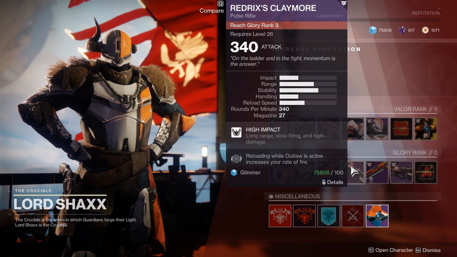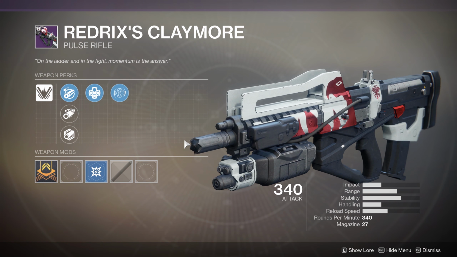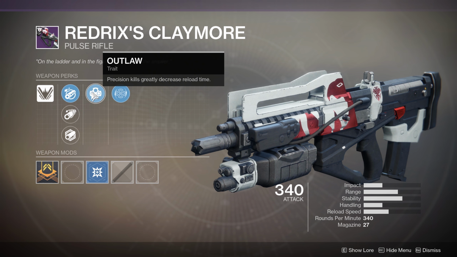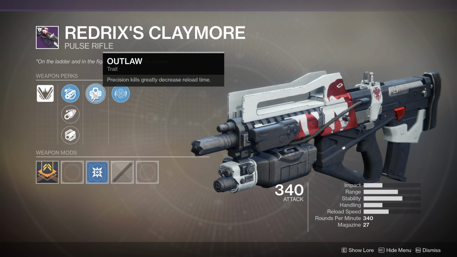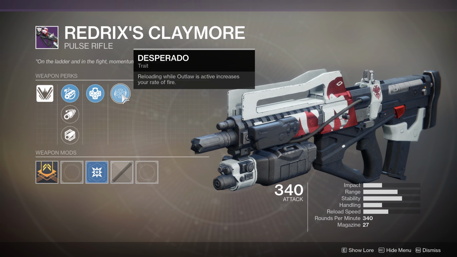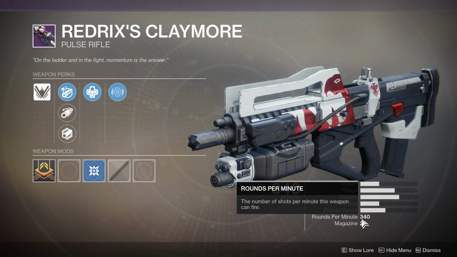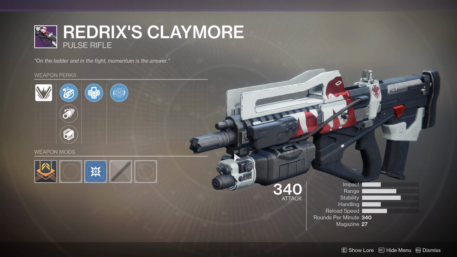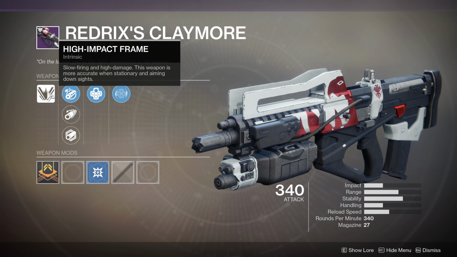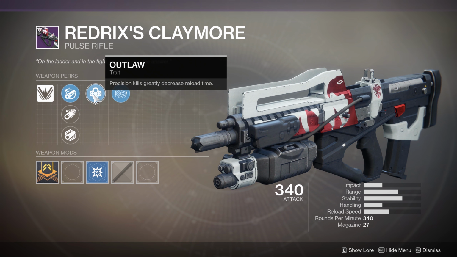Now, Redrix's Claymore is when you reach rank 3, which is called Fabled, I believe. Gotta look at it. So, your normal perk is Outlaw. Precision kills greatly decrease reload time. It's pretty much real snappy, almost instant. But the new one is reloading while Outlaw is active increases your rate of fire. Now, the big key about this gun is it will increase your rate of fire, but not your impact. One does not trade for the other. So you all of a sudden have a high impact frame that shoots very fast. It's a lethal combo if you can get that Outlaw proc.